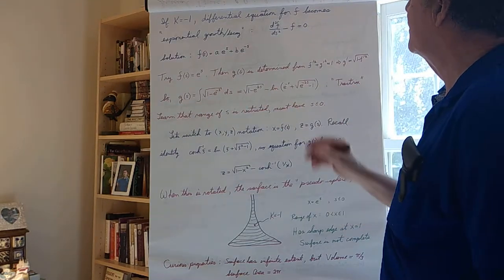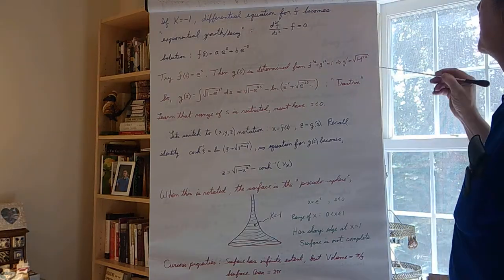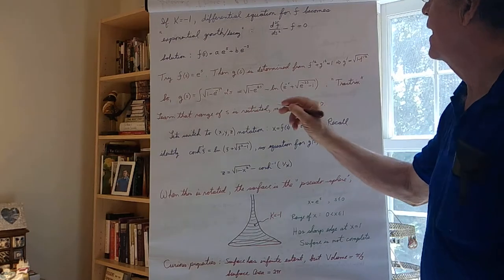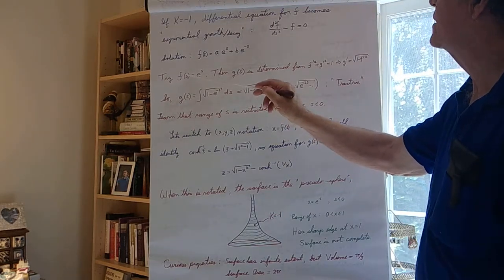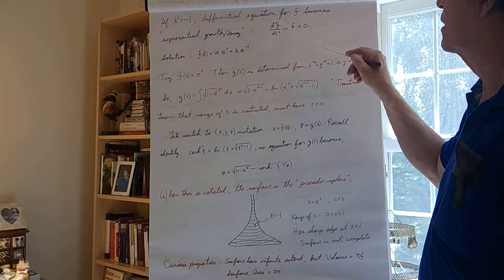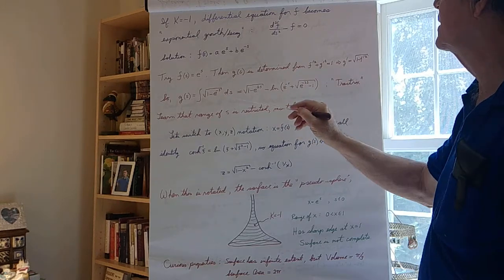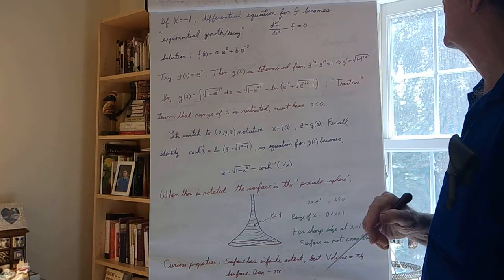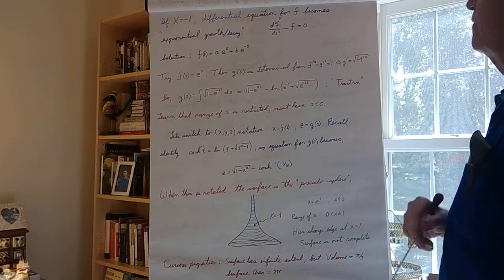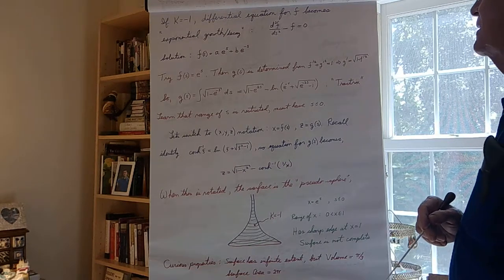So here's f. G is determined just from the condition that the tangent is unit length. So g prime is the square root of 1 minus f prime squared. f is e to the s, that satisfies my differential equation, my Gauss's excellent theorem. And then I calculate g of s, that's an integral, I can do it, and here's what I get. It's a famous curve of differential geometry called a tractrix.